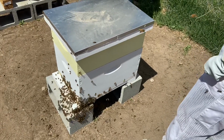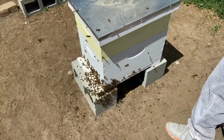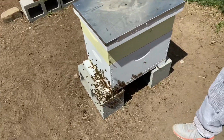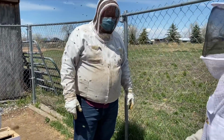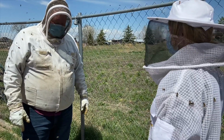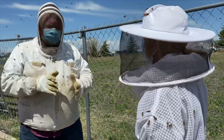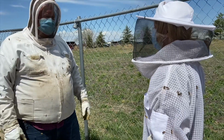Well, you got an 8 frame box here, so you'll probably be 2 weeks to put your second one on, maybe sooner, because you already got some wax built out. So I just watch it. Because it's got a feeder in there, how many frames should be full and covered with bees in an 8-frame box to put the next box on? If you open that box and all 8 frames are covered with bees, solid with bees, I'd put another box on. Okay, so not before that?